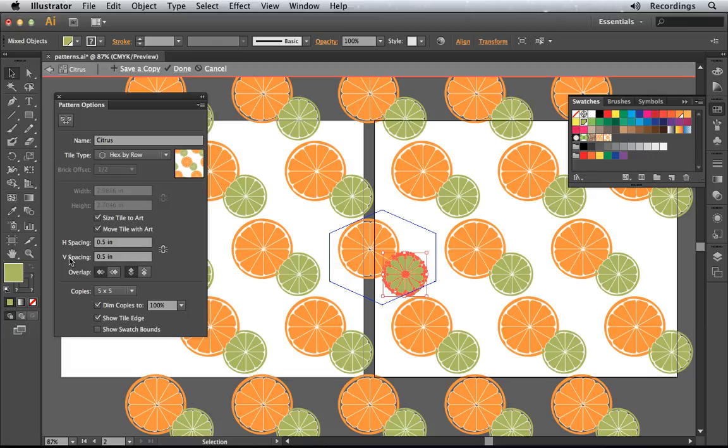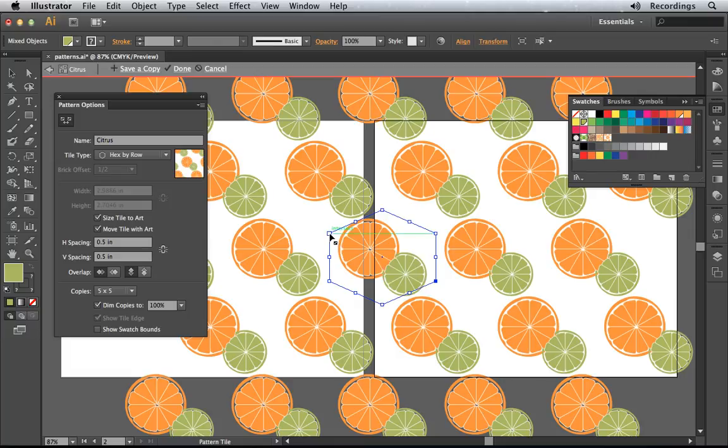You can also manually adjust the tile, and that might work much better for you. To do that, click the pattern tile tool, and the tile that you've got will appear with a bunch of handles around it.